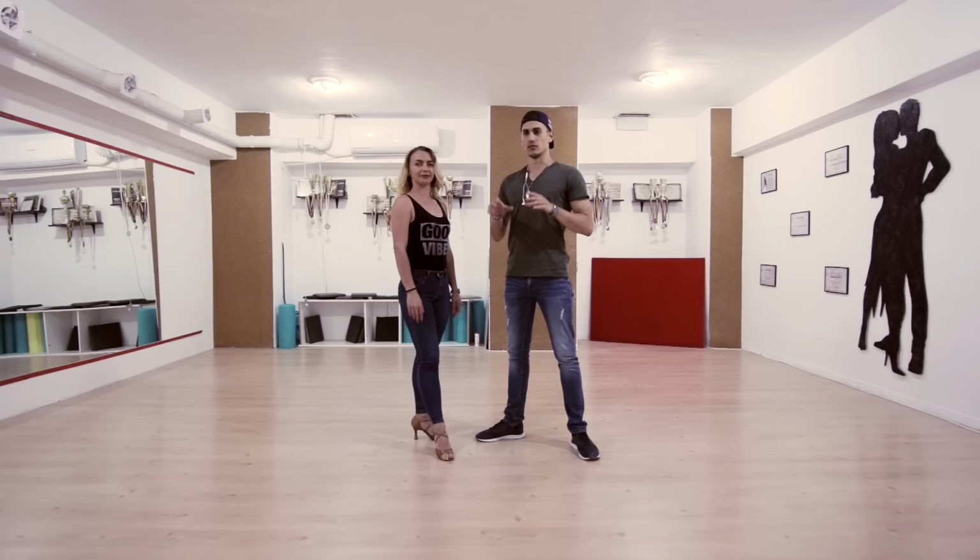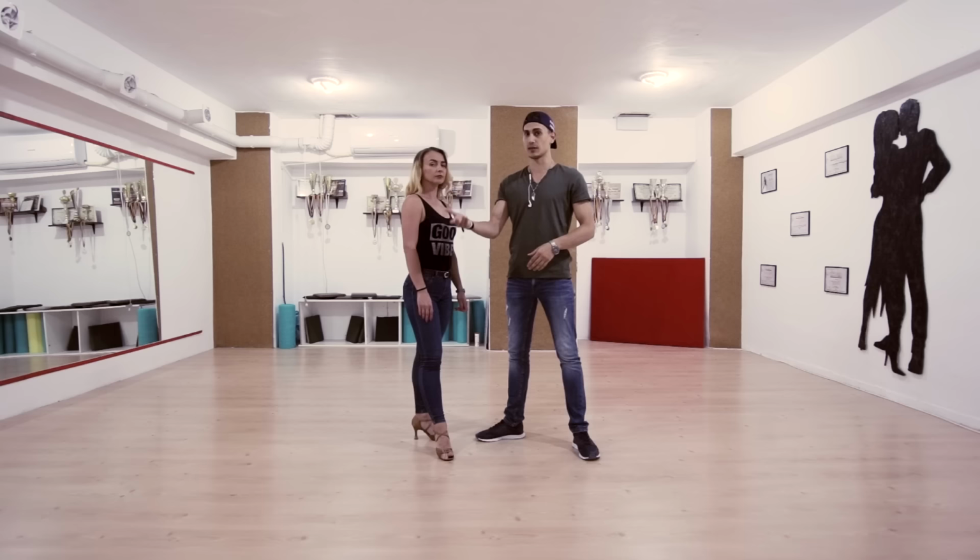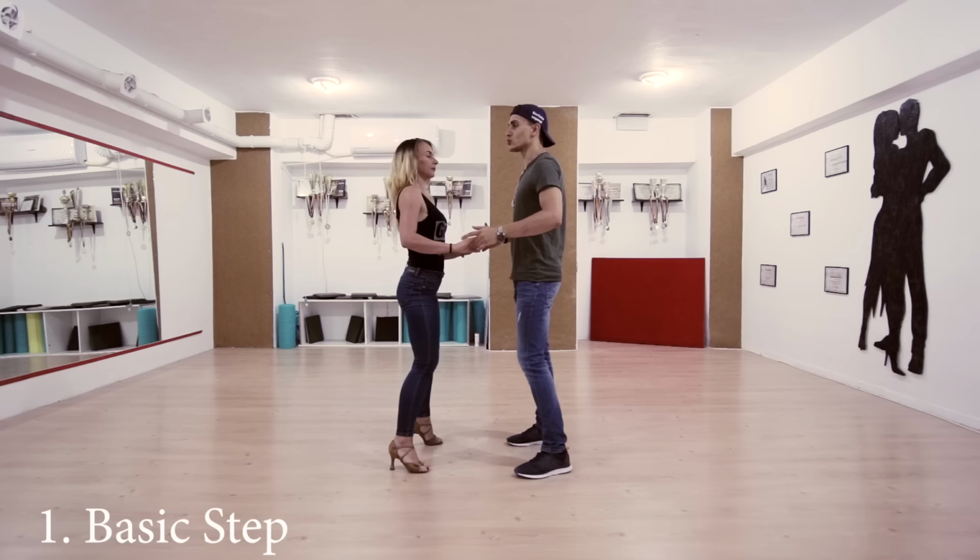This clip will have two parts. In the first part, we'll do as many moves as we can, let's say maybe 10, and in the other one, 10 more. We call the basic step the one in which we go like this. 1, 2, 3, tap, side to side, tap.